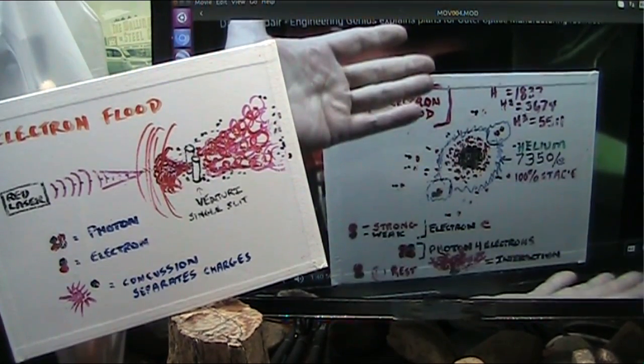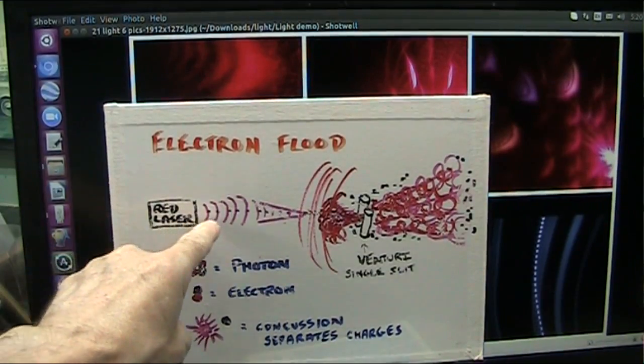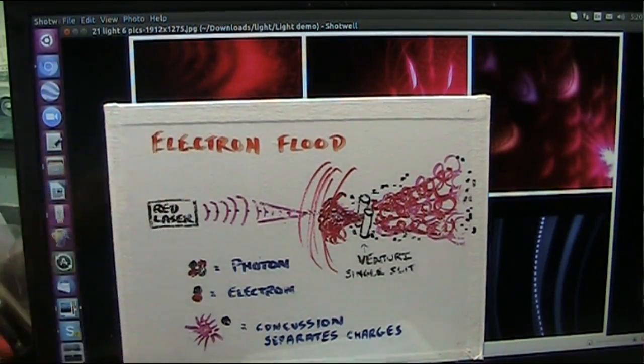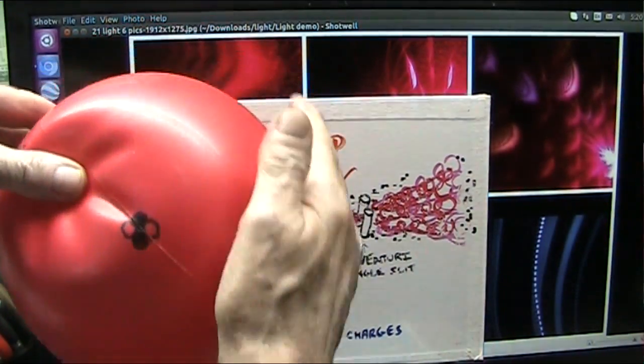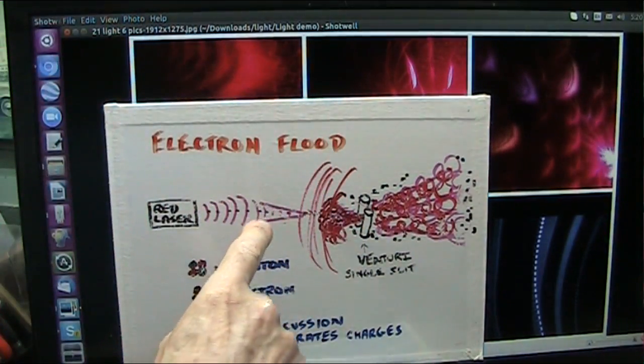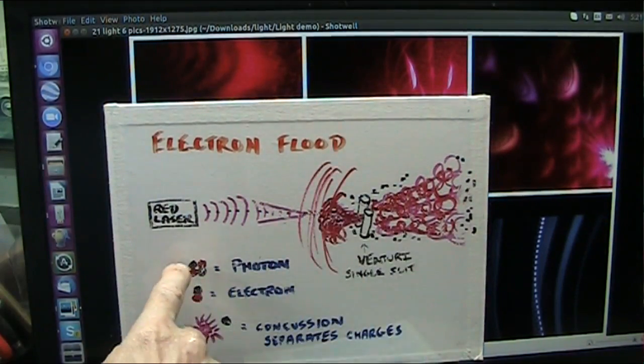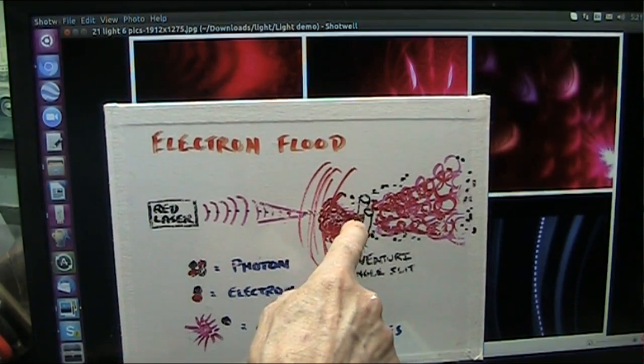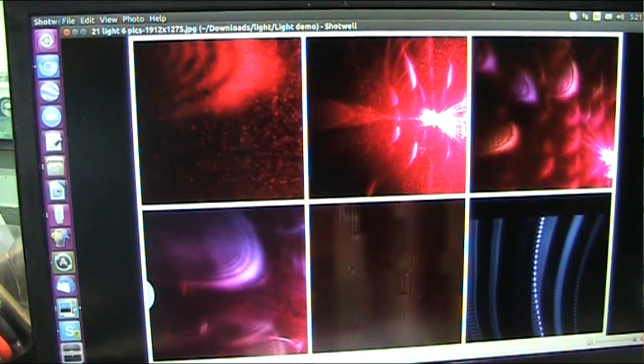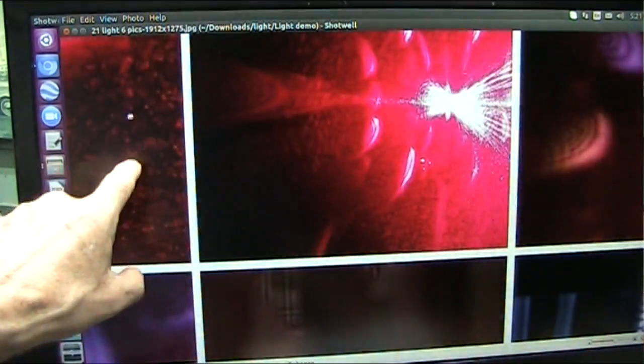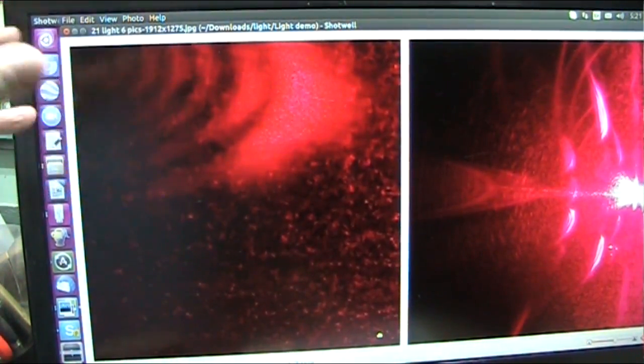All right, electron flood theory. Red pulse laser. It looks like a wave. It's actually a particle. And that particle comes forward as a wave because this is what concusses, not the particle. If you can make it accelerate, which we did, it will pull the particle out of the wave and become seen. And it will look like this, a photon. And then it will separate as it comes through the venturi. And only the explosive part will stay. And there it is right there. Now, here's the wave. It's actually only a particle way back here. And each one of these is a particle, particle, particle, and boop, boop, boop, boop. And here it is accelerating.